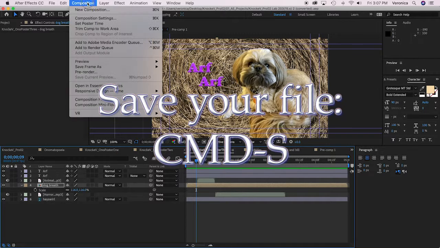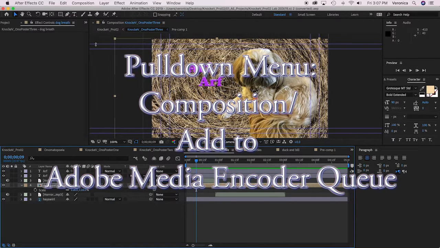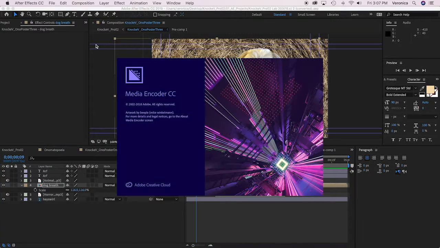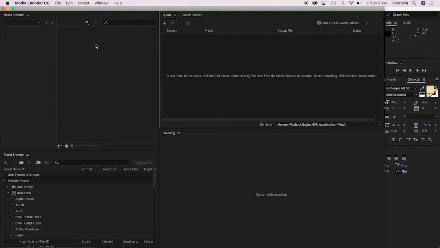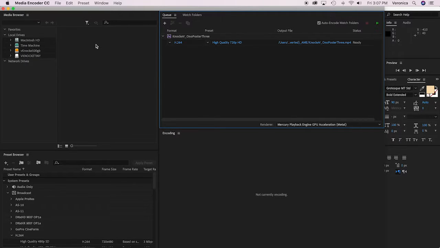So save it and add to the Adobe Media Encoder queue. So if you are going to replace a layer, make sure it is of a type that is similar so it will be able to replace without screwing it up. You want to make sure it's a similar type, about the same size and orientation. So make sure you prepare it before you bring it in by looking at the original file and taking that image that you want to put over it and just make sure it's located and sized similarly.